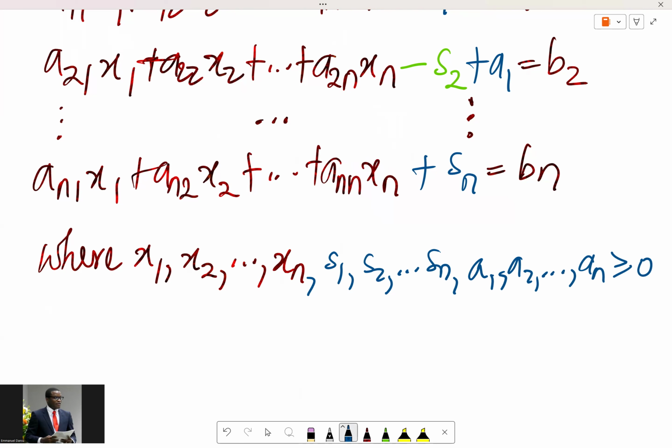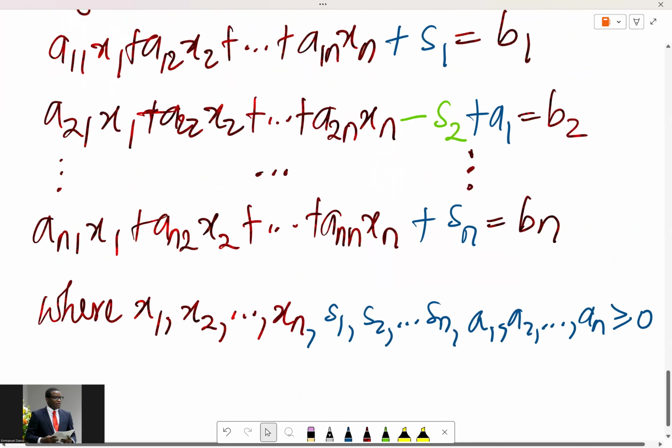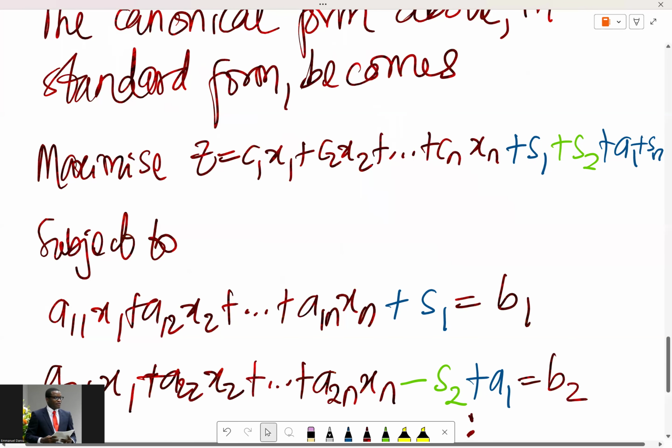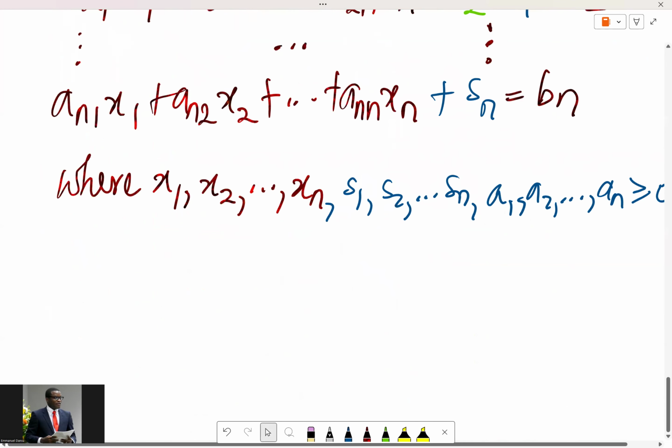We have all of that. Now, that is what we have as the standard form, and this is the form in which you can solve problems. This is the form in which you can use the simplex method.